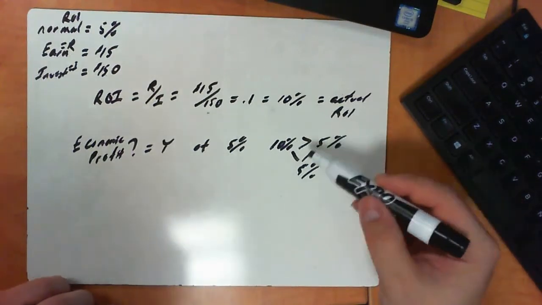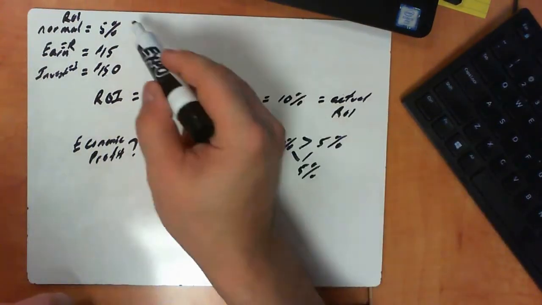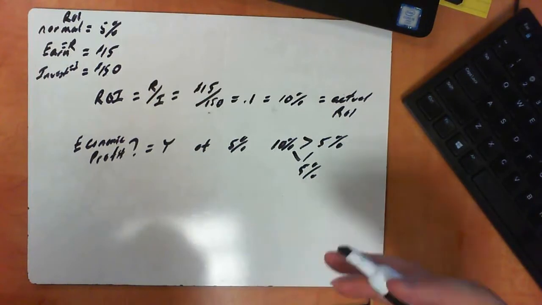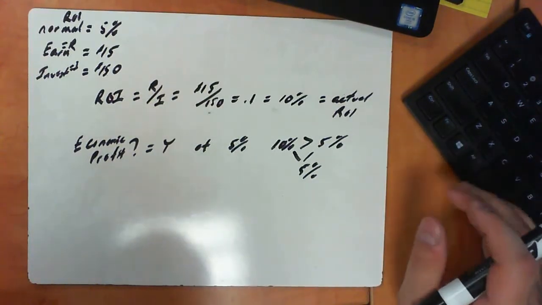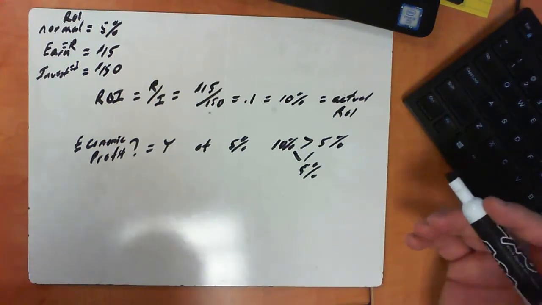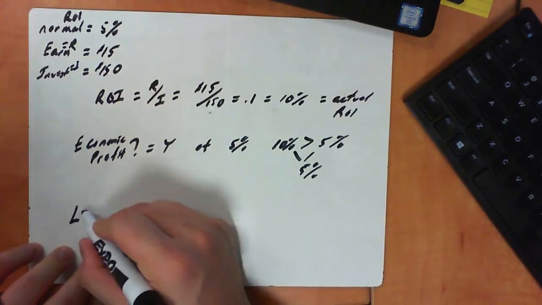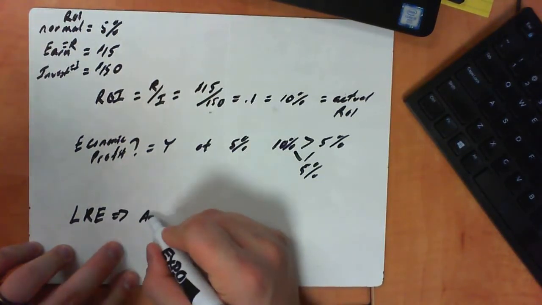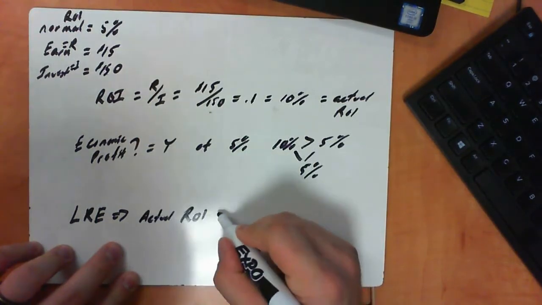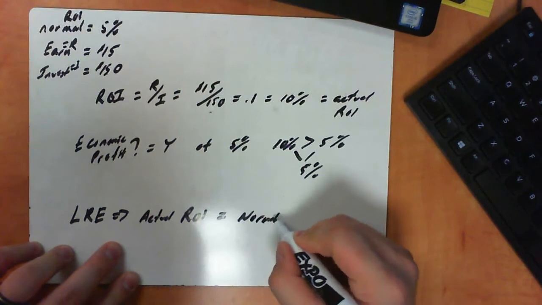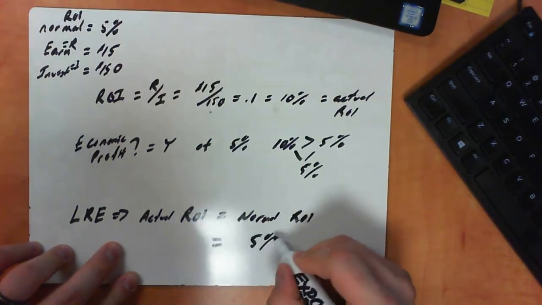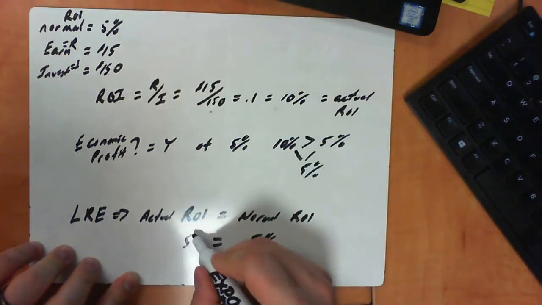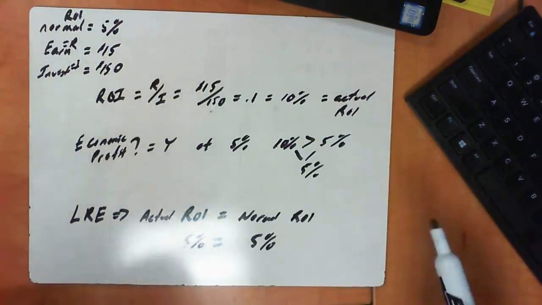So when the actual return on investment in an industry is equal to the normal rate of return, that's when we reach long-run equilibrium. So what would the rate of return earned by firms in this industry be once the industry reaches long-run equilibrium? Well, long-run equilibrium is where the actual ROI is equal to the normal ROI. If we know our normal ROI is 5%, we would say the industry ROI, or the actual ROI, would also be 5%. And that's when it would be normalized.